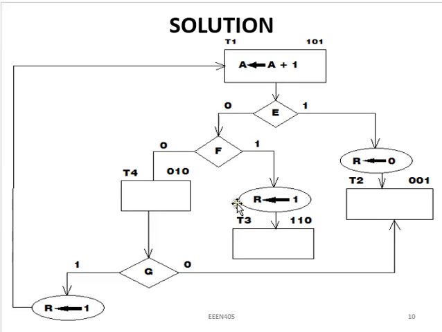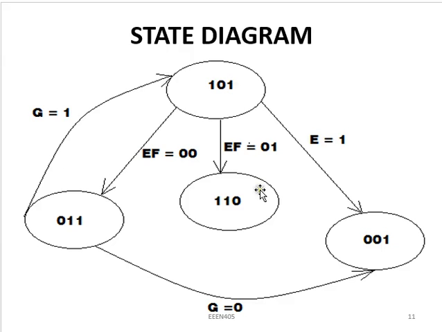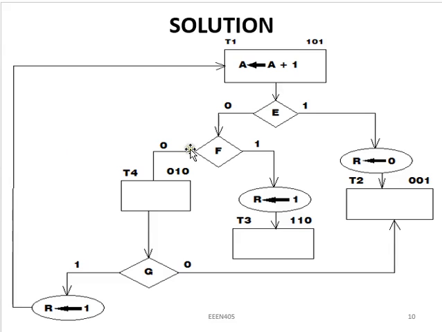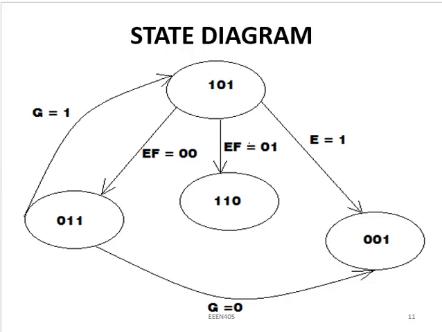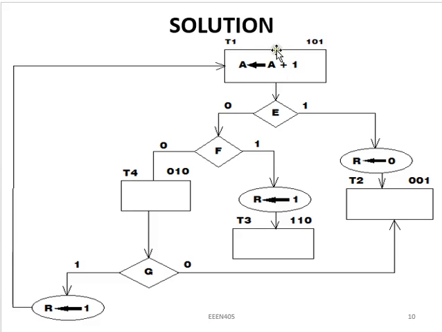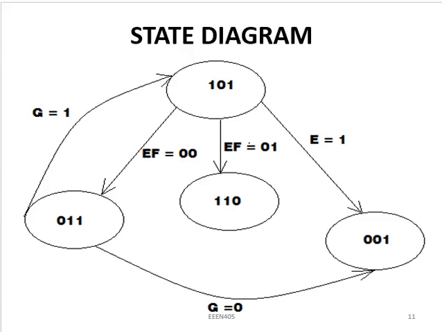And as we did, if you look at it here, I have states T1, T2, T3, and T4, 4 states. So I can be asked to draw the state diagram. How do I do it? I'll put my 4 states here, 010 for T1, 001 for T2, 110 for T3, 011 for T4. Then what's the condition of movement? Look at it. If I want to move from T1 to T2, my E must be equal to 1. And look at what I did. When E is equal to 1, I move to T2. And going back here, if I want to move from T1 to T3, my E must be 0 and my F must be equal to 1, two conditions. So look at it, my EF is 0, 1 to move to T3.